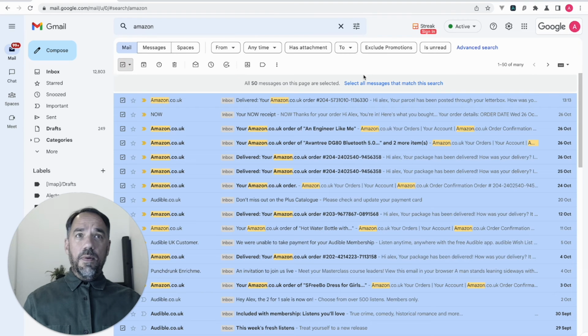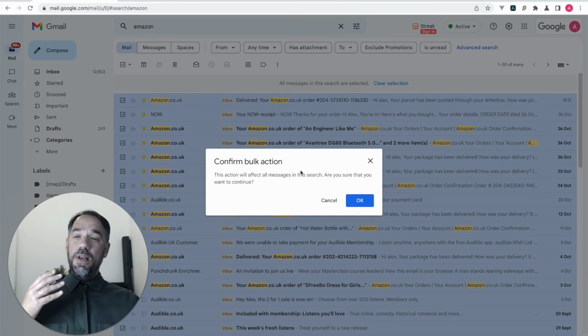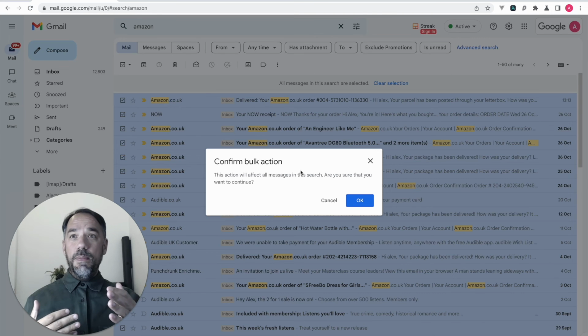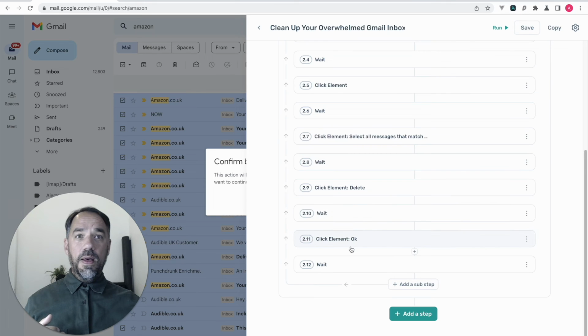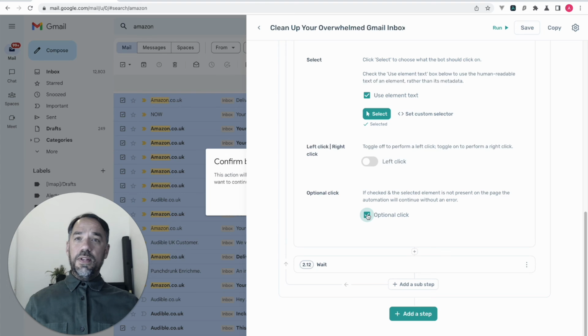Okay, so then we needed to add a few steps to make sure that we've got the options covered when we do this. So we've selected all, then we have a click here to delete. Now, again, if you just delete like 5 emails, you don't get this pop-up. So we added another click element here for after the delete I just showed you on the bin, and that is to confirm all. But again, it's optional. So if the bot searches a term and there's only a few emails to delete, it won't fail. It'll keep continuing because it's an optional click.